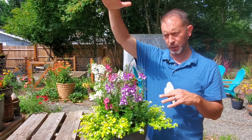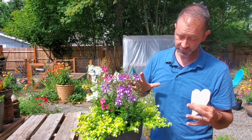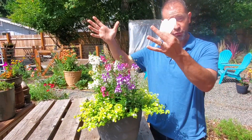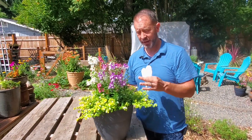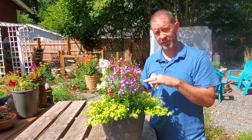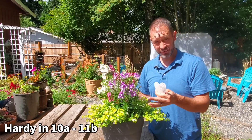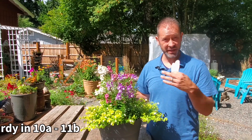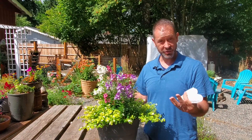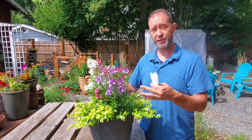And then this guy's gonna get a lot taller. That's perfectly fine, especially how we have it placed in this pot. You can see this is Bacopa that's planted around it — it's really nice, trailing out while the Angelonia grows upright. All three of these plants, either the Hybrid or the Angustifolia, are hardy in zones 10A to 11B, meaning they'll actually grow as perennials in those zones. In all other zones they're gonna be annuals. In our zone, zone 8B, we're growing them as annuals, but they're beautiful and they're gonna keep flowering until the very first frost.